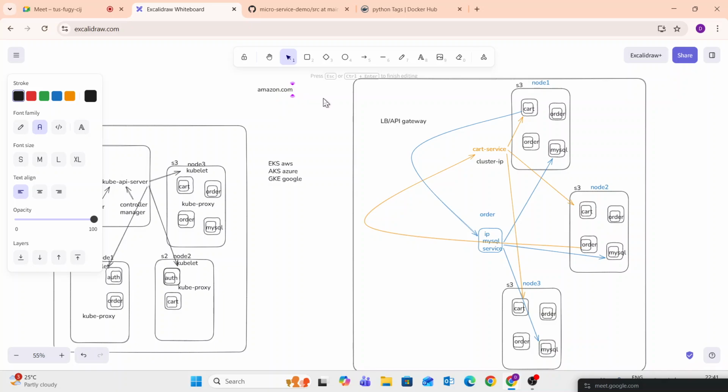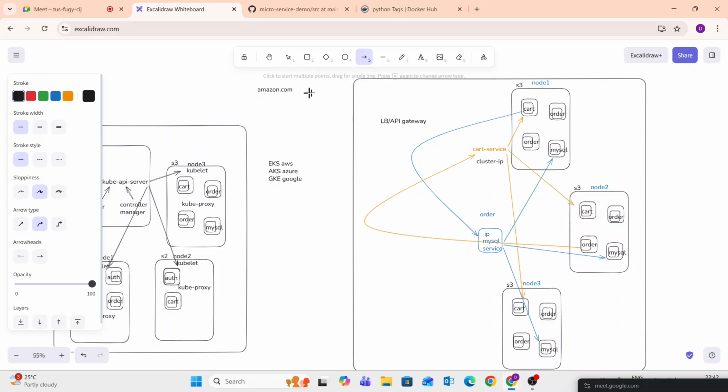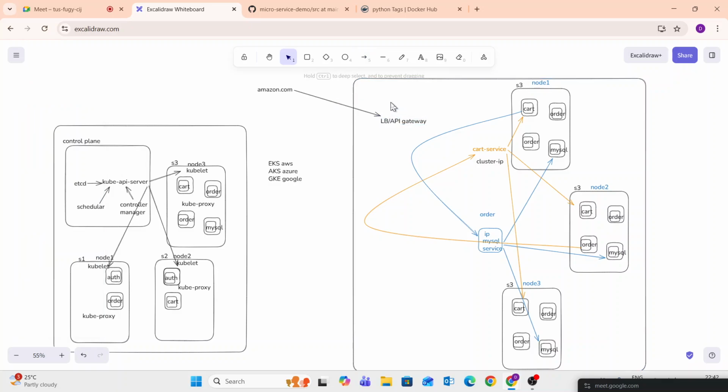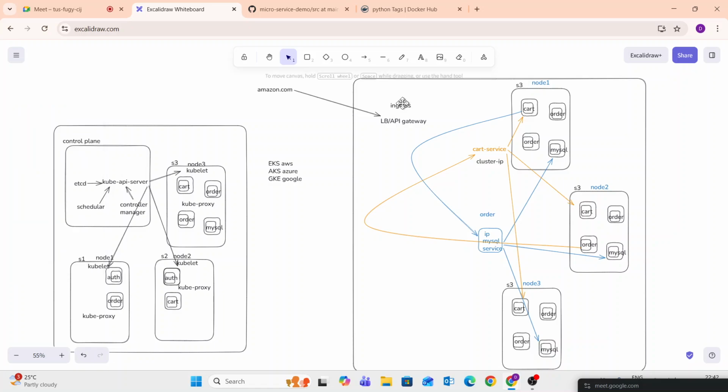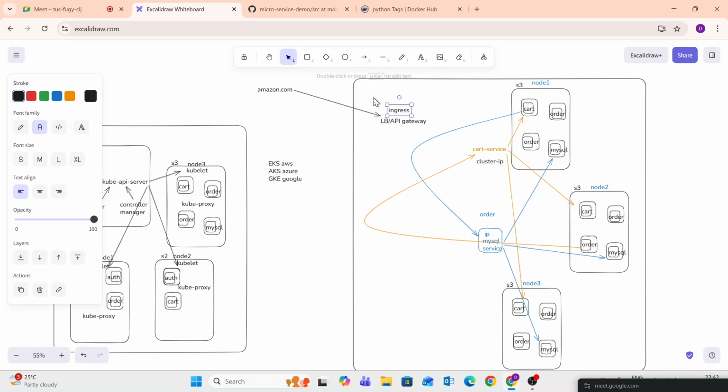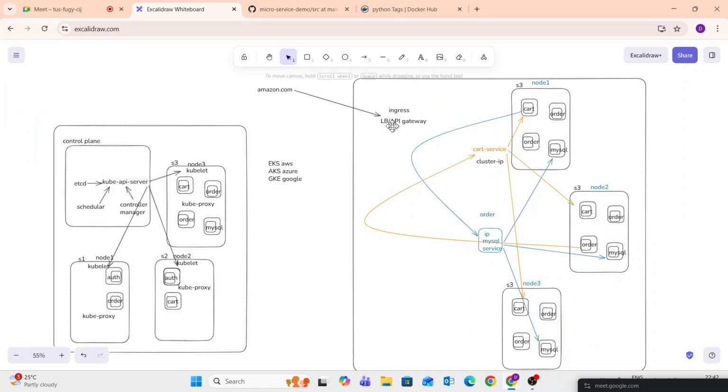Whenever somebody types Amazon.com, the request directly comes to this load balancer or API gateway. This is an ingress controller or ingress load balancer. We'll talk about this ingress concept maybe next session or very soon. It's a door.